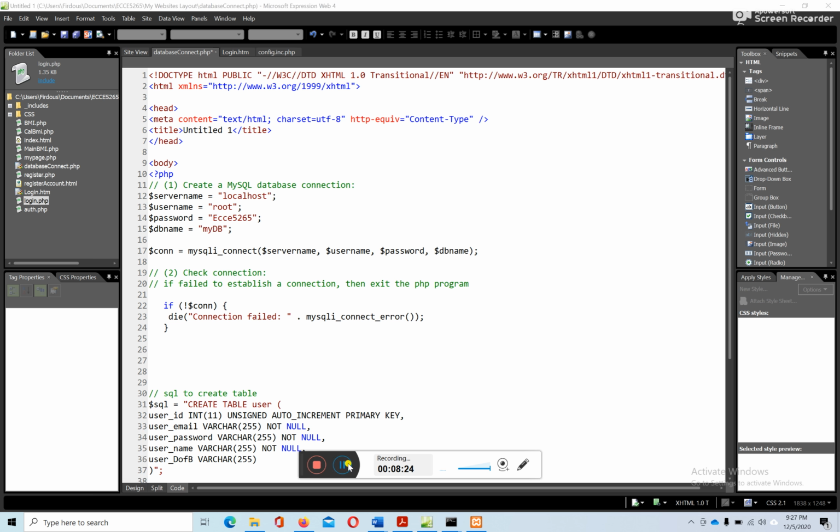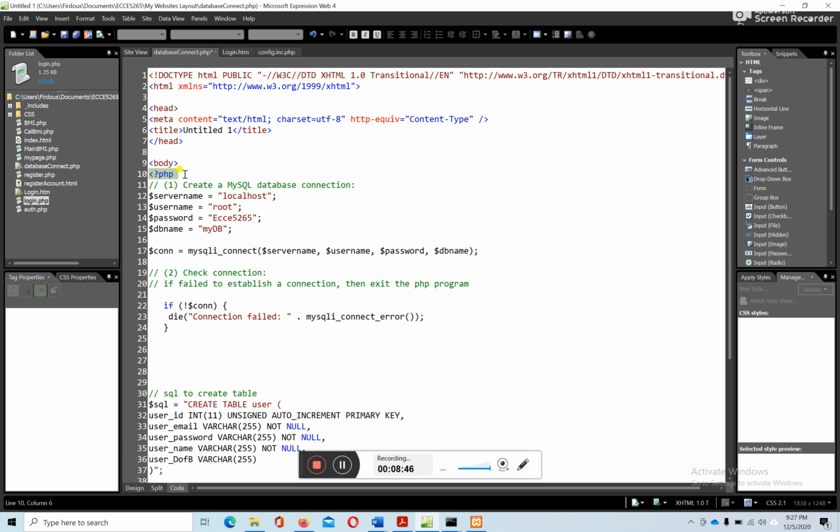Okay, for this purpose, in order to connect a PHP file with my newly created database, I will go back to Expression Web, and I will create a new PHP file. Here I created a file database_connect.php, and in this file I added PHP code.